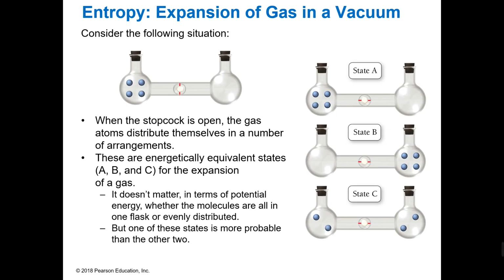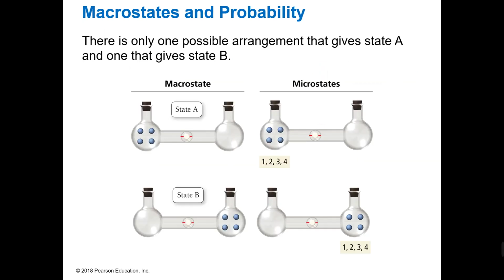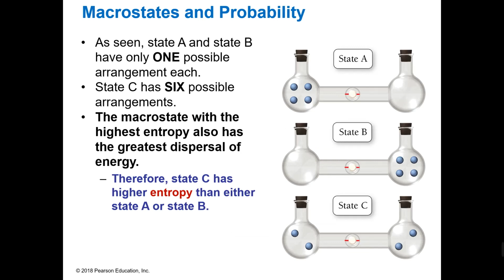So you can go ahead and look at this in your textbook. It's just a way to describe what's going to happen with the states naturally if you were to remove the stopcock between the two round bottom flasks that are connected with a tube. A couple of things could happen. These gas molecules could just all shift here, like state B. They could stay where they are, like in A, or they could evenly distribute. Most of the time, they're going to be evenly distributed. Don't worry about the macro and micro states.